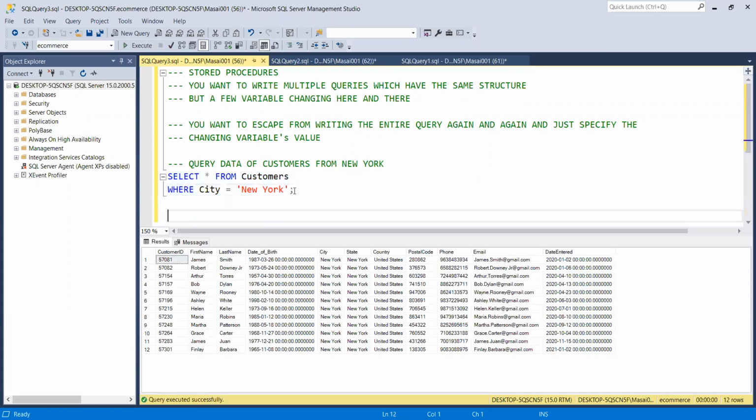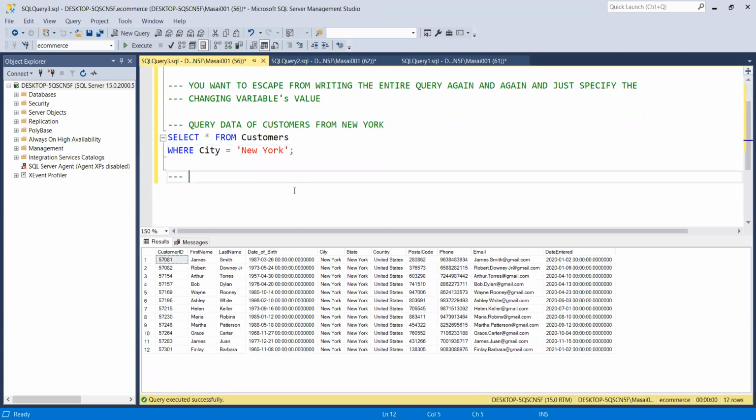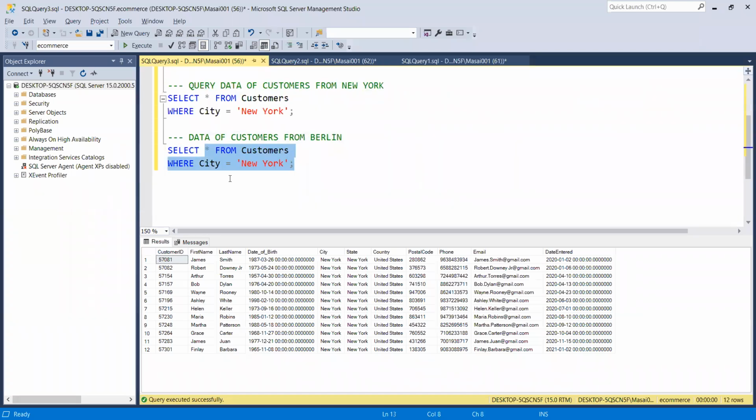You got it. Now you're saying I want the data of customers from New York because I've got some analysis to do, and let's say then some other city. It can be Berlin. So I want the data of customers from Berlin. So again, I'm going to copy this particular select query, and then in my city, I'm just going to change from New York to Berlin.